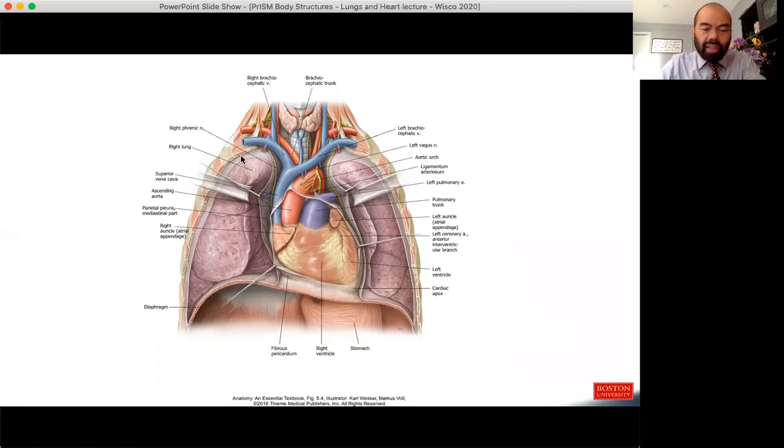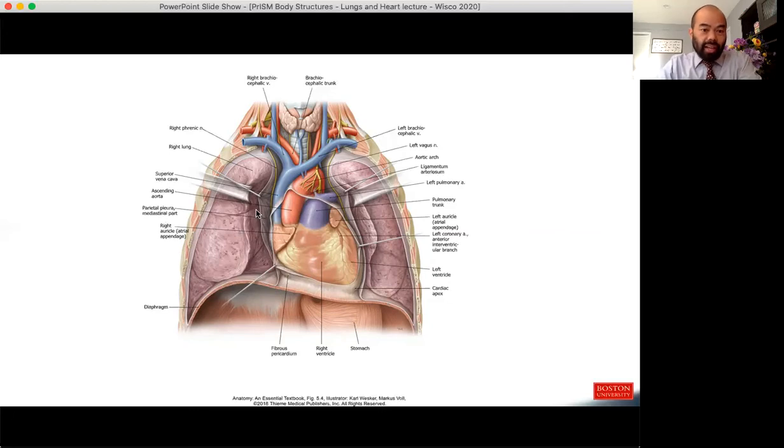Parietal pleura actually has 3 different names based on its location. Up against the ribs, we call that specifically costal pleura. And then we have pleura that is next to the mediastinum. That parietal pleura is called mediastinal pleura. And then we have parietal pleura that's on the diaphragm, and that pleura is called diaphragmatic pleura. The visceral pleura, which is shiny, drawn here in the lungs, does not have any specific names. It's just called visceral pleura.